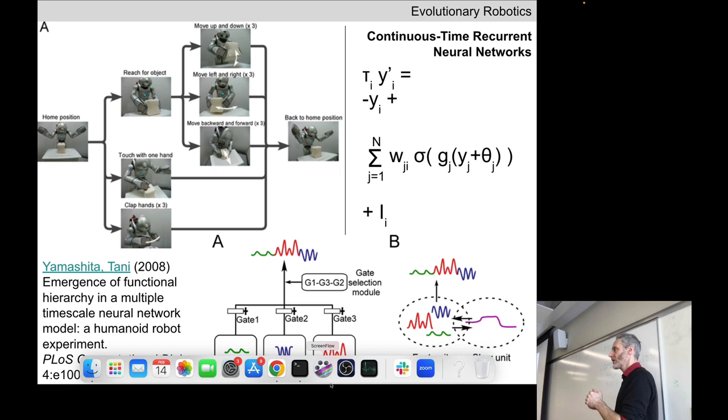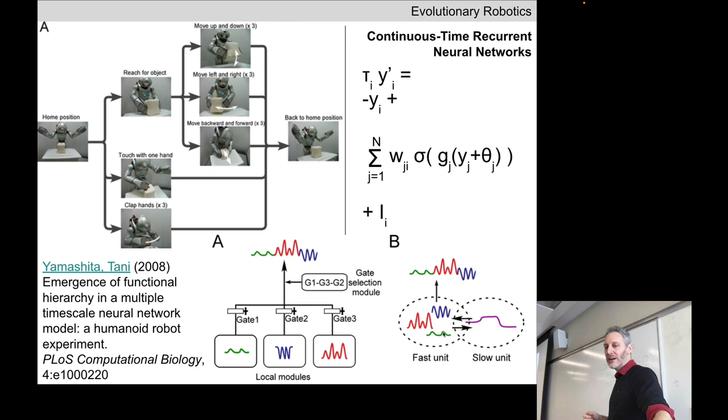The metaphor here is an orchestra. You have a whole bunch of different musicians. They're all playing all the time. They're all contributing to the overall signal, the music. The conductor is the slow neuron or neurons. The conductor is pushing the musicians into a particular pattern and holding the musicians there for a while until the conductor pushes all of the musicians into some other unique, consistent pattern. Everybody see that?